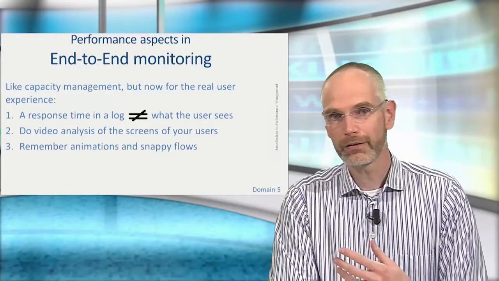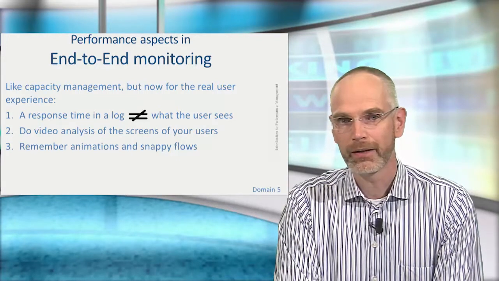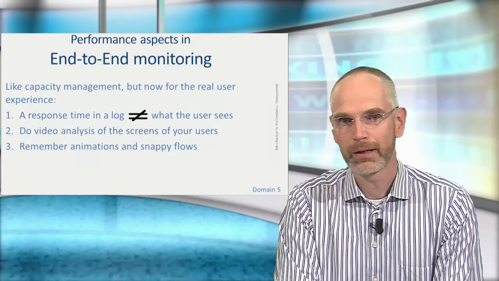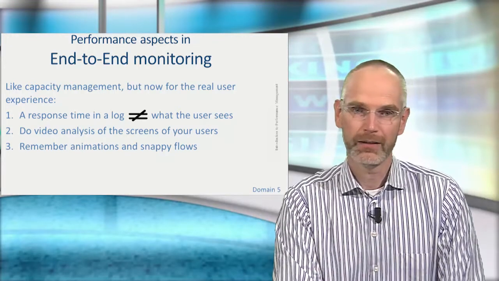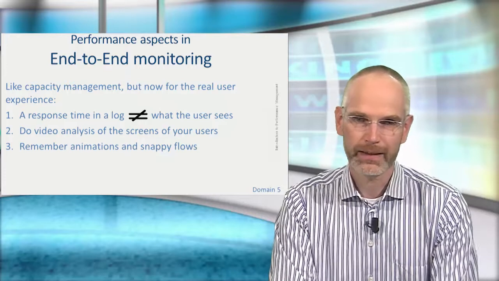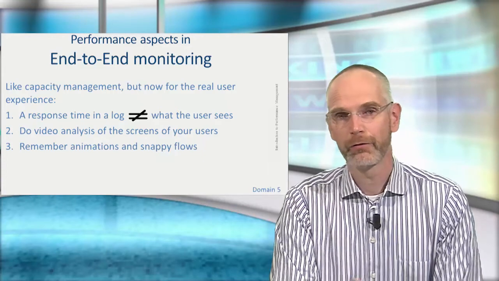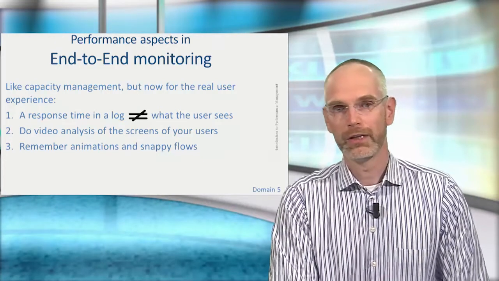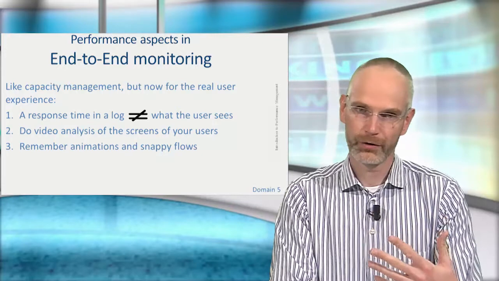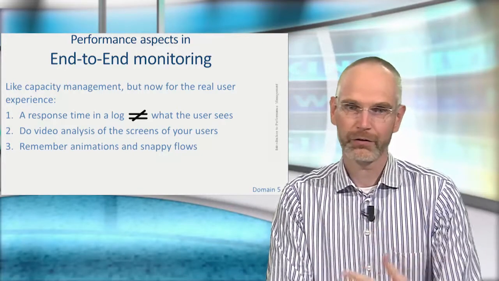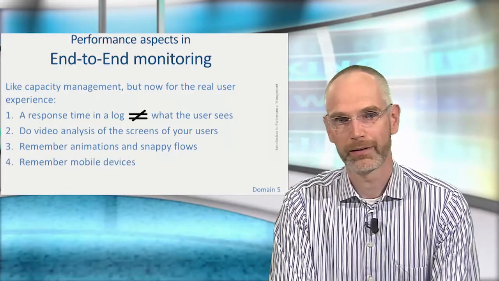You can go a step further and also look at animations and snappy flows. There are all kinds of measures now to measure the user experience when the screen is actually building up and then transitioning. One of them is, for instance, a speed index. The speed index can also be measured automatically, and it gives you a sort of weighted response time. It tells you how much of the screen the user was actually seeing when the response time is over, because it was already shown while the transition was still happening. And this really improves your user experience.